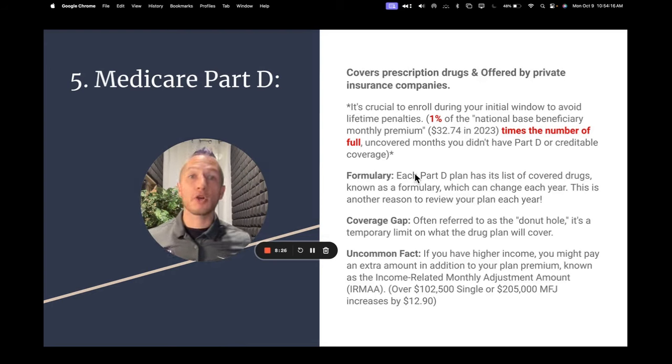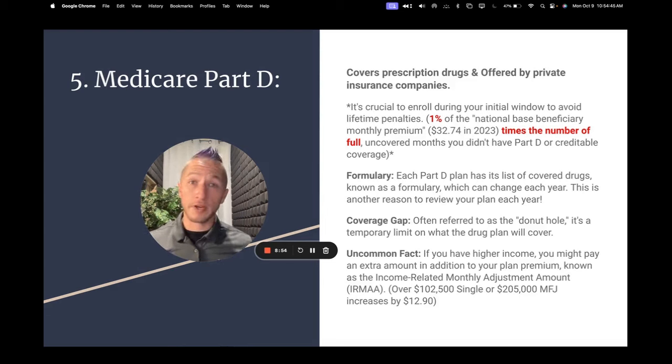What is Medicare Part D? Well, Part D is going to be your prescription drug plan. It's going to be offered by private insurance companies, and it is very important that you enroll on time for this coverage when you are first eligible. There is a 1% per month premium increase on your out-of-pocket cost for the prescription drug plan for life for every month that you decide to wait on your enrollment, which can stack up some big dollars if you think about it over the long haul.